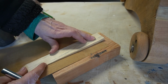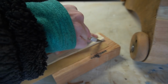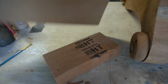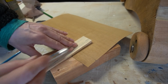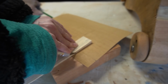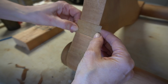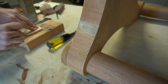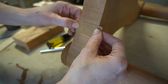After chiseling out a rectangle, I sanded the remaining glue and chunks away. Then I grabbed a few pieces that looked to be the closest in color and grain. This one wasn't exact, but it was better than any of the deeper red options I had, so I measured and cut out the piece. After a dry fit and slight trimming, it seemed to fit in the spot. But here's the thing. This veneer is much thinner than the original, and I forgot to account for the curved base and how I planned to clamp that.